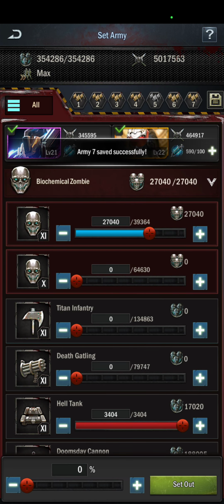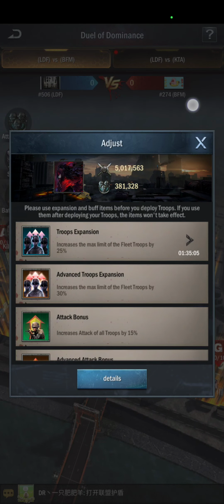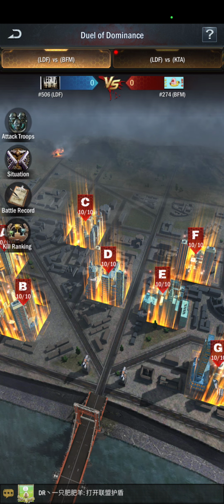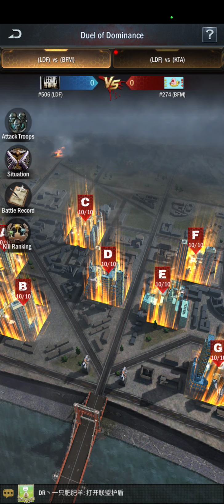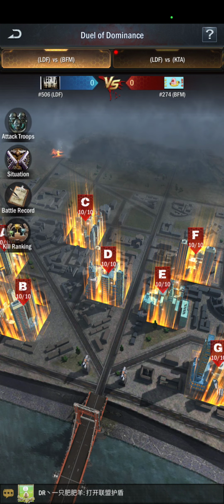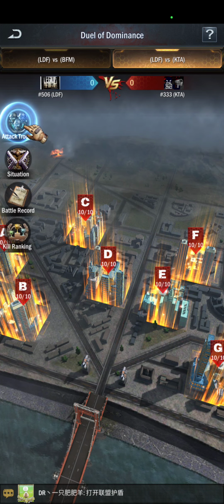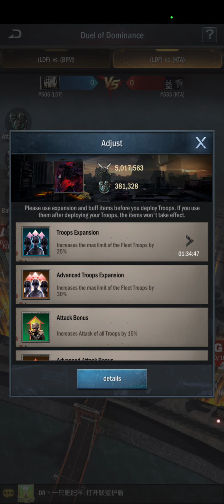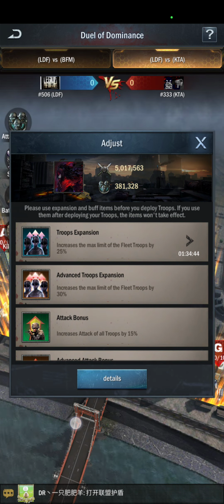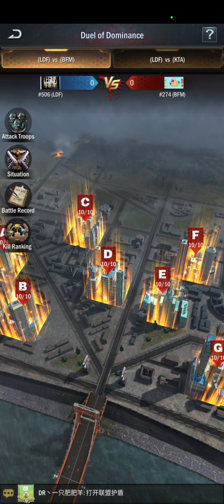I'm going to save this fleet because I need to use it twice, right? So first, we use it for this particular setup. Now, in the Duel of Dominance, the thing that most people miss is that there are 2 fights that happen every day in the knockouts. So you'll see up here at the top, LDF versus BFM, and then LDF versus KTA. You can send troops to each. Sending troops in this way allows you to get all of your troops into both battles, because you will have basically 2 sets of hits that you can do.